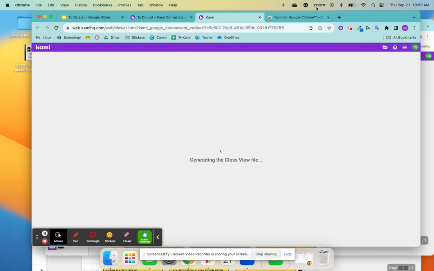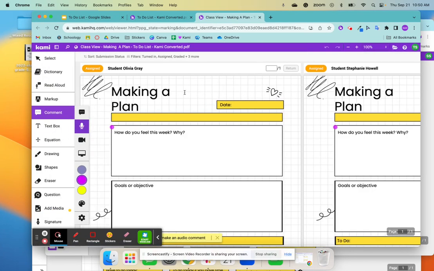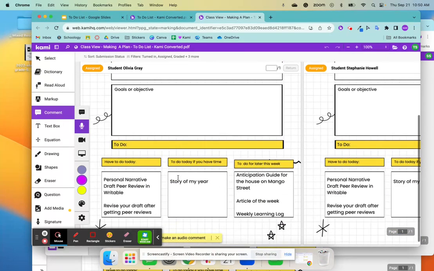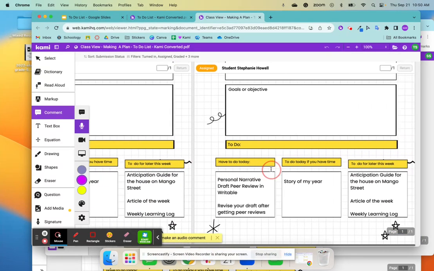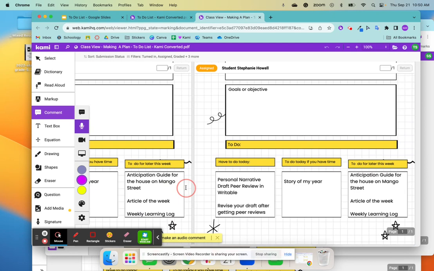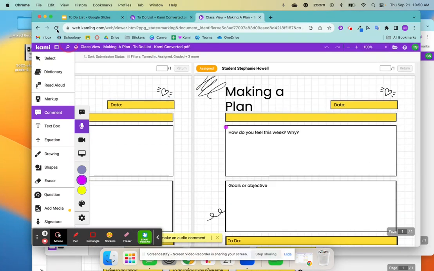Okay, so now that it's loading, they will be able to go in and I can see how my students are responding. So again, this is student 1, this is student 2. I'm on my teacher profile. So then I can see side by side all of my students. And if I had more students, I would just be able to scroll. So instead of clicking individually through this, I can see them again, all side by side. So I know exactly what they might need.